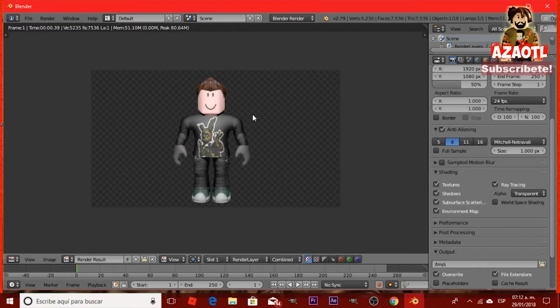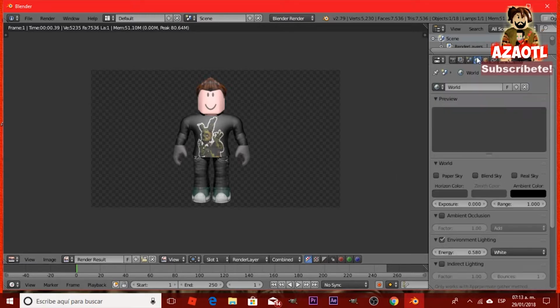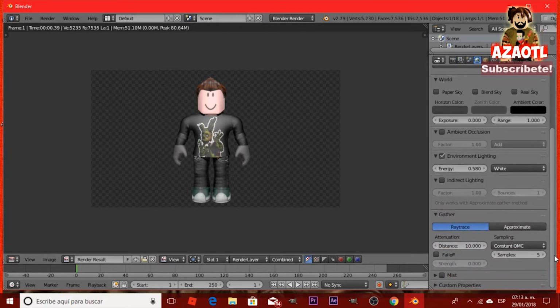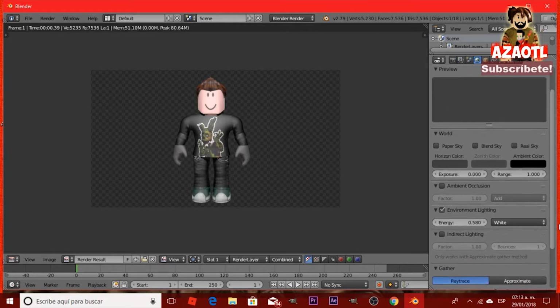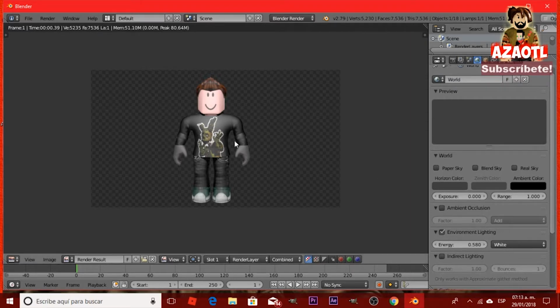Okay, so if you don't want to have the transparent, you can change this to sky. Okay, and then in the world you can use different colors. Okay, but again for this, I guess it's okay. Also for the lights, you can change the light a little bit.